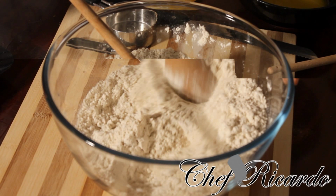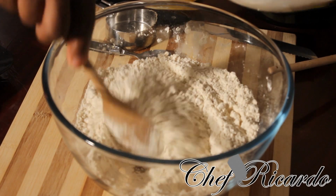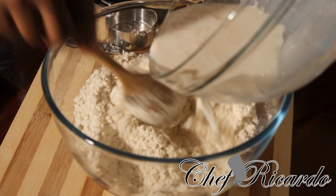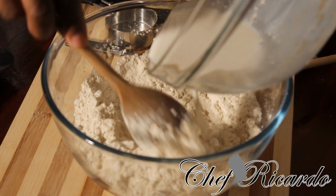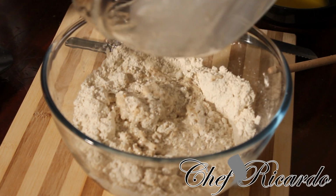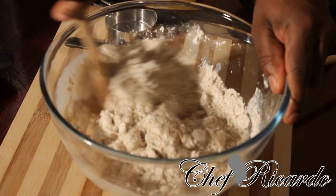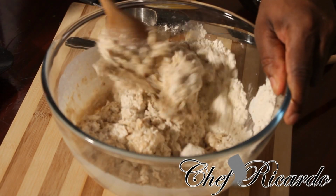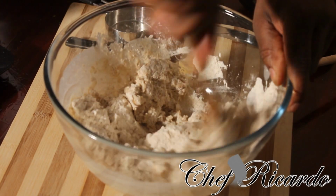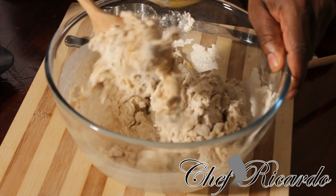Then the yeast and the milk. Lovely. It's all frothing and risen, so that means it is ready. I'm going to put it straight inside of it, but take your time, pour little by little. Nice one. Beautiful. Look at that. That's really nice. Then that's it finished. Give it a little stir, just like this. Lovely. As you can see, looking really good. Look at that, beautiful. You can smell that beautiful scent.